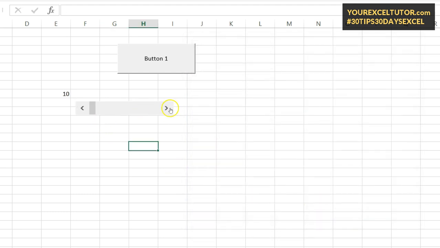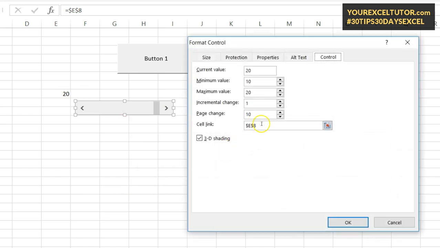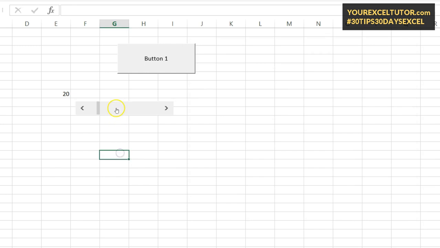So this is where it gets cool. I can click this and that number will go up like that, up to 20. Or I can use this scroll, I can slide it like that, and you'll see it's doing it in real time as I scroll. Or if I click it like that, it's going to go all the way to 20. So if it was a bigger increment, like we went in here and we say we went up to 100, and I made my incremental change 1, and I've got the page changes 10. What that means is if I click in here, it's going to go up by 10. But if I click this thing, it's going to go up by 1.